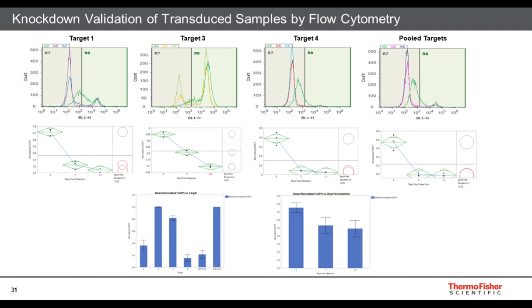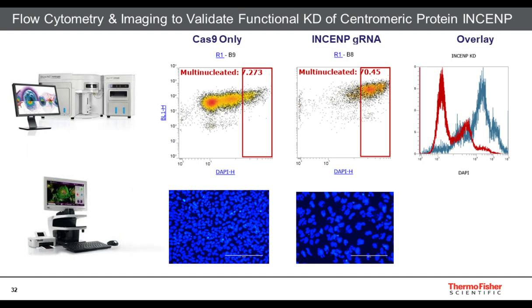And you can see, you're familiar at this point with the knockdown plots, but also look at the appropriate days of selection that were best for this cell line to get your maximum knockout efficiency, while also minimizing the time that you need to keep these cells growing over time and moving forward. So optimizing viral transduction using flow cytometry is something that we would use all the time as well.